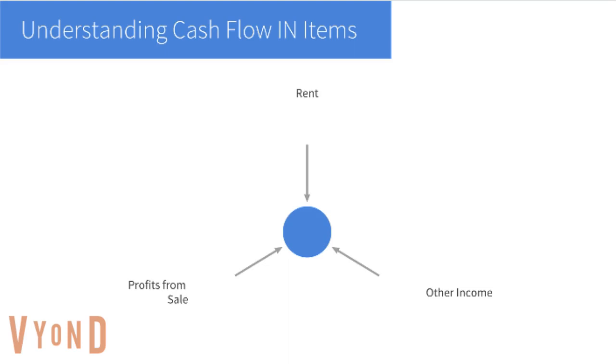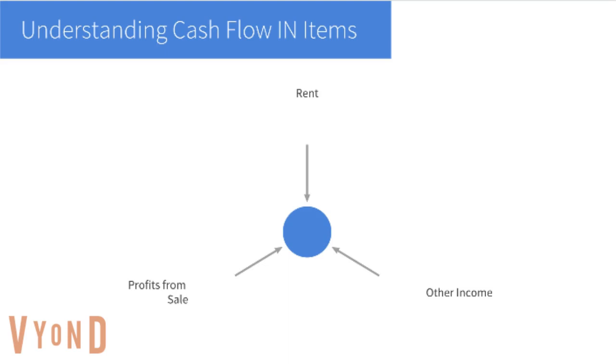Some properties will also have other sources of income. A multi-family apartment may also have a laundry room or vending machines. A self-storage unit may also have a storefront to sell boxes and packing supplies and moving supplies. So there are some other different sources of income that bring additional cash for an investment that we need to factor into our analysis as an investor. So investment analysis is about analyzing the cash flows in and out and also anything that affects them.